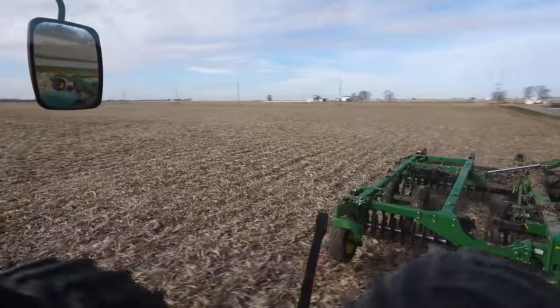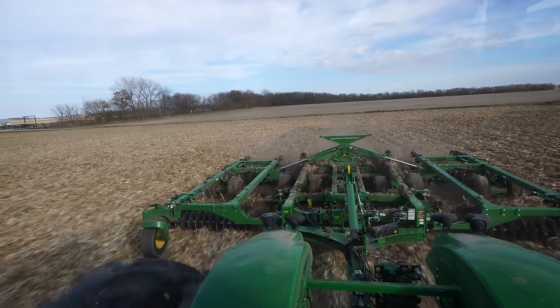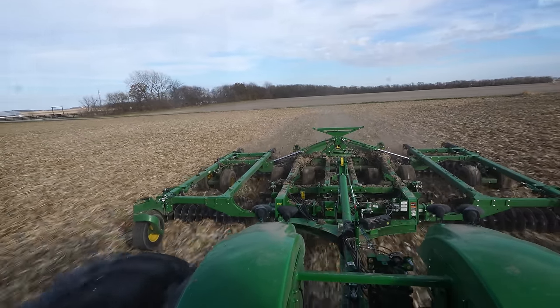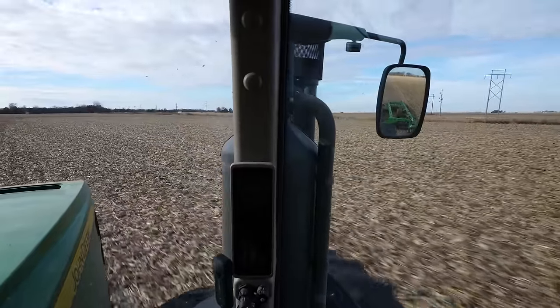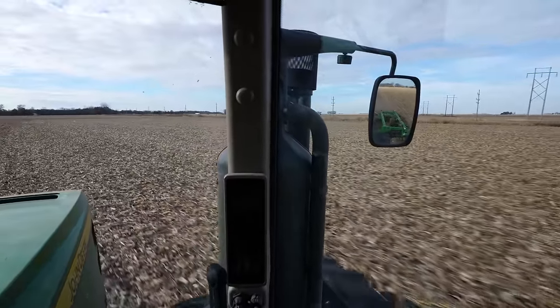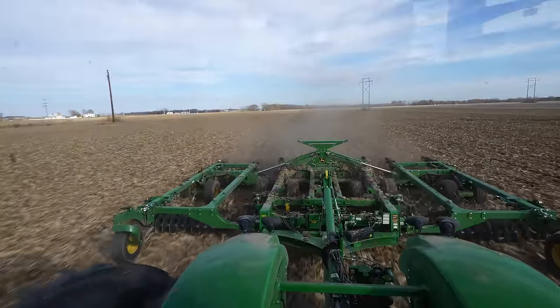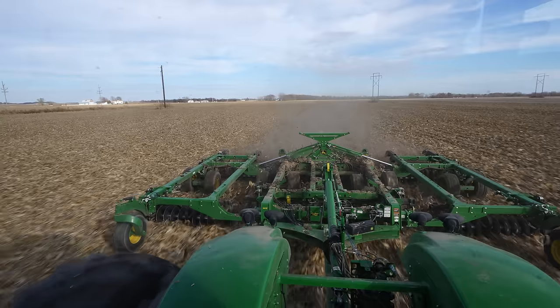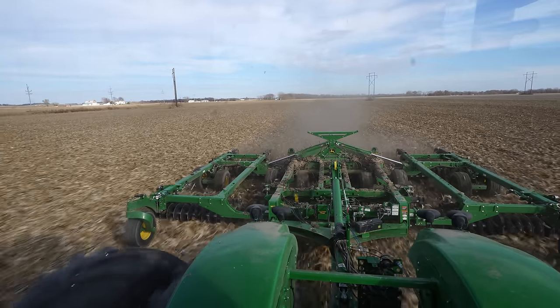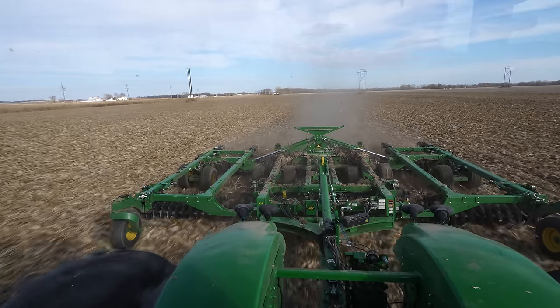Okay, headed to 0 degrees. And whiplash. Back in the hard pulling part of the field, headed downhill, we're doing 13 miles an hour. As a matter of fact, we're going so fast that I don't even think that the spiked edge rolling baskets on the back are able to keep up with the amount of corn stalks the disc gangs are throwing out the back. You see, they're actually running over the baskets.